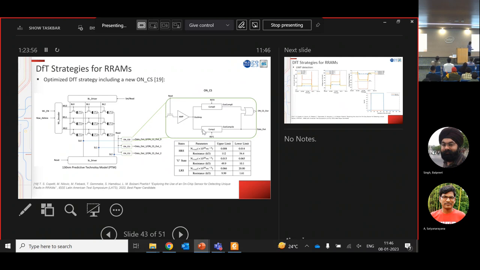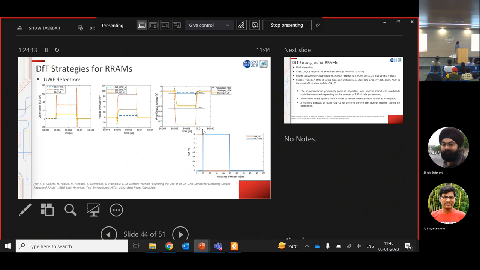This is the design, some specific parameters that you use to limit what is high resistance state, what is low, and what is undefined state. Okay, so you needed to set that. And again, the idea is to compare with some references in order to detect different kinds of faults. So here you have this undefined fault, and here it's possible to see the value of the undefined fault in yellow, what is expected, the two references, and the configuration of the output of the sensor to indicate that you have a problem, depending on the margin that you want to have.